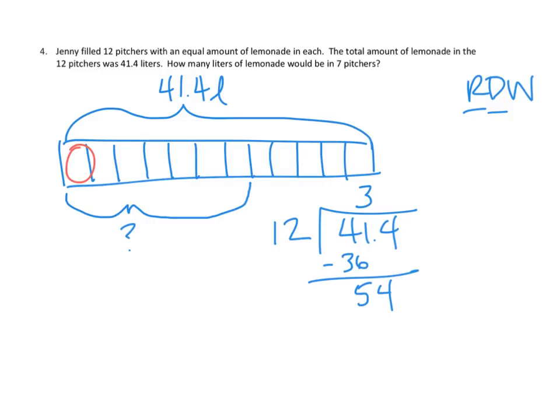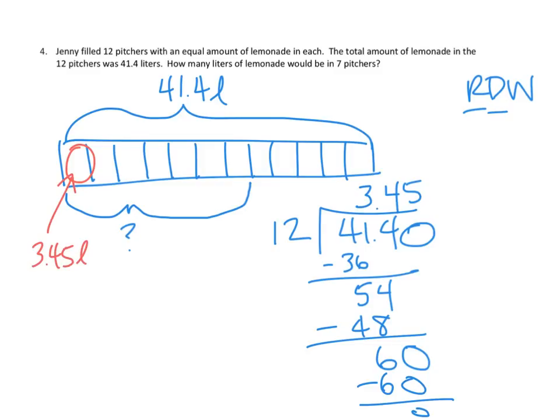And now, we know we did that right, because we can't make another group of 12. But now, we can use our next smaller units. So, we'll use our tenths. And we can try to divide up 54 tenths. 54 tenths divided into groups of 12. I know we'd be able to get to 4. Would we be able to get to 5? No. We wouldn't be able to get to 5. We put our decimal right where it was before. We think we can make 4 tenths. 4 times 12 is 48. 54 minus 48 tenths, that leaves us with 6 tenths. And we're not done, because I know we can't have a remainder. So, what's our next smallest unit? It must be hundredths. We had 0 hundredths. So, we'll go ahead and bring down 0 hundredths. 60 hundredths divided by 12. Made groups of 12. I think we can make 5. 5 groups of hundredths. So, 5 times 12 is 60. And that means we've used up all of our hundredths. So, it looks like we know that every single one of these has 3.45 liters in each one of those pitchers.